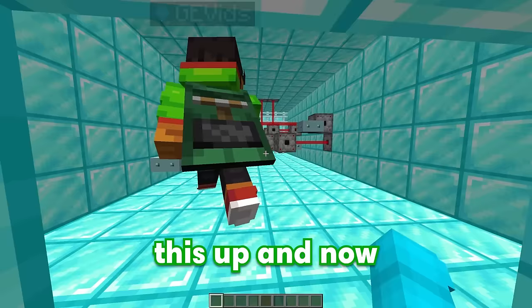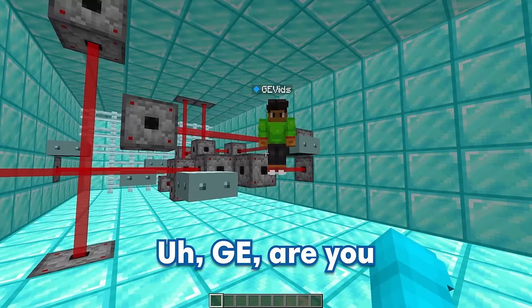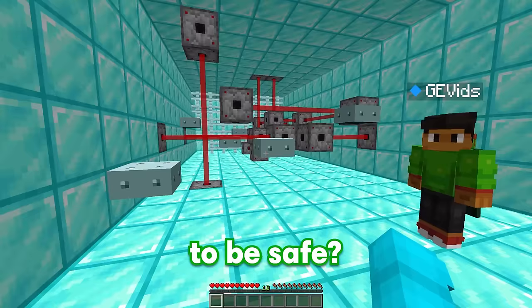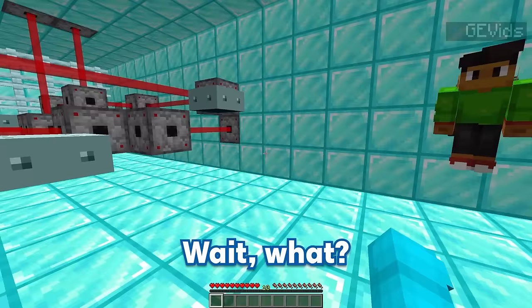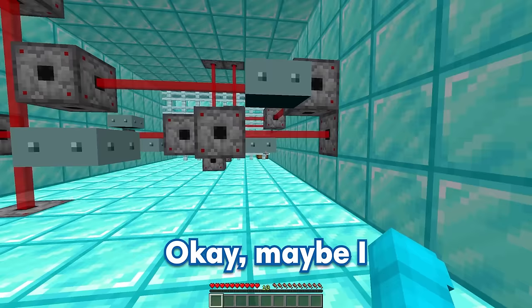What the gyat? GE, are you sure this is safe? Wait, what? Bubbles? It was supposed to be safe? I mean, if it's not safe, I don't want to go on it. Wait. But Bubbles, think about it. There could be a trillion diamonds in that chest over there. Wait, what? There was a chest? I didn't even see it. Okay, maybe I get to go on this parkour then.